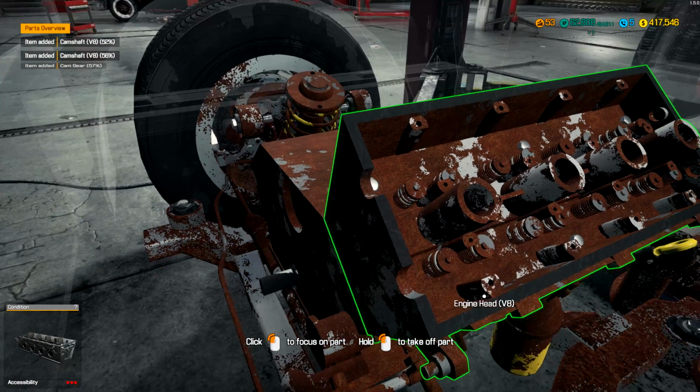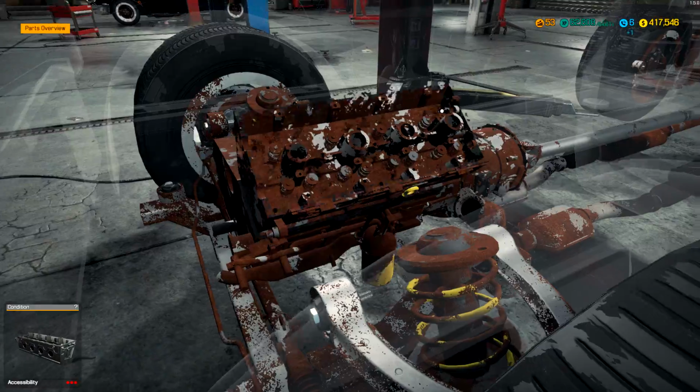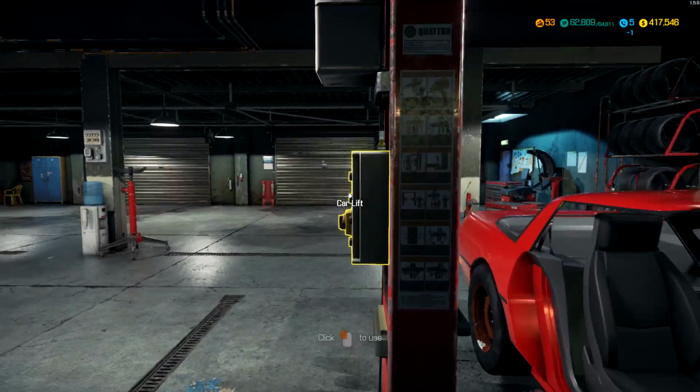Camshafts come off, and then the... Oh, there is no intake manifold V8 over here, so that's good. We don't have to waste money on that. All right, so I think everything else is below the car. Let's raise it up.